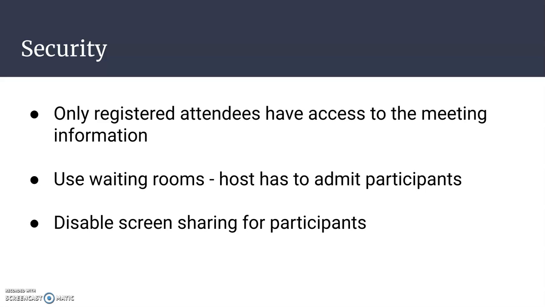So only registered attendees have access to meeting information. Whereas before, Zoom information about a meeting may have been posted publicly online so anyone could join, especially in a huge meeting, now usually it'll be emailed to you. So you probably have to register for an event, and then you'll get an email with the meeting ID and password, or you'll have to contact the host and get the meeting ID, especially if it's just a family meeting. Someone will let you know that.